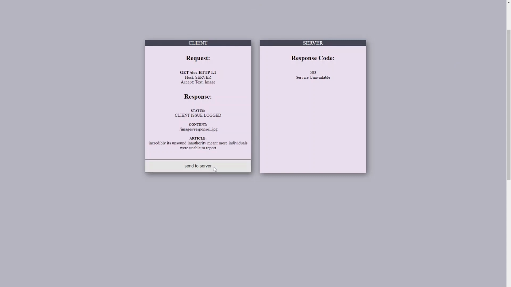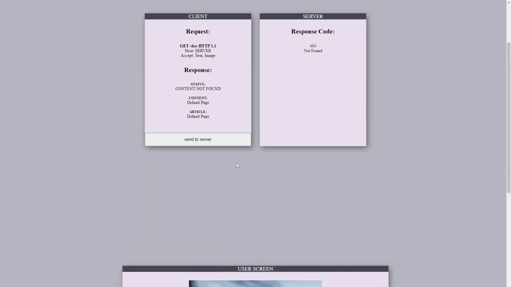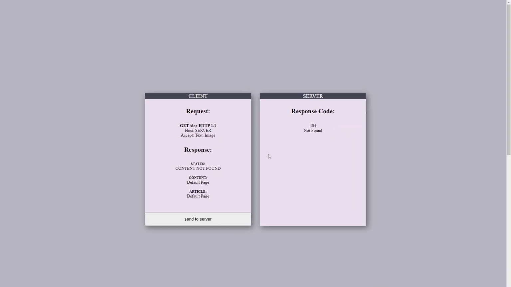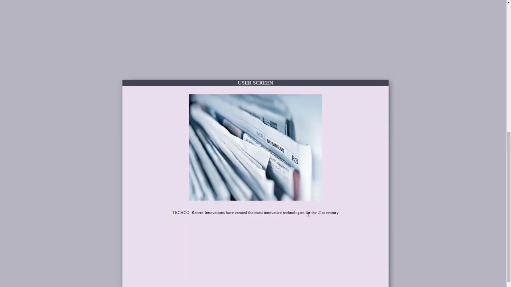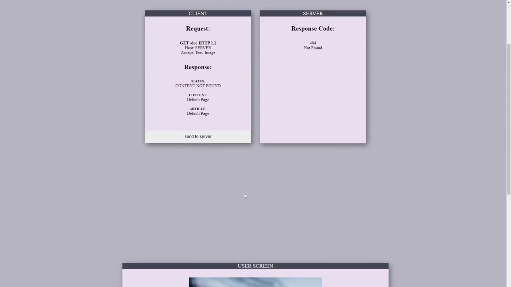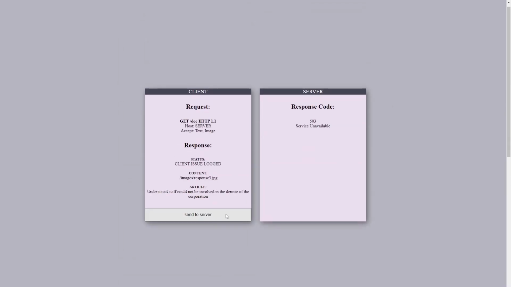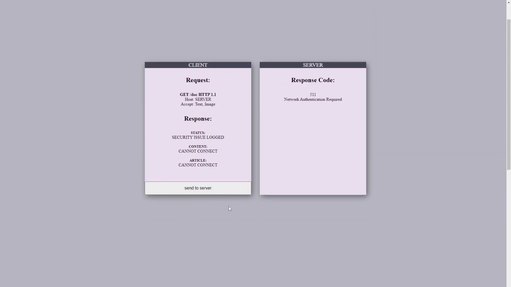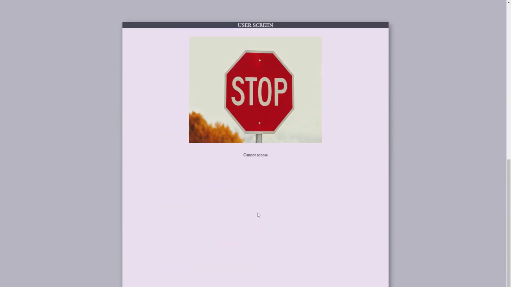If there is an issue where there isn't a response, maybe the content is not found at all, then through these factories we're able to create a default page. This is the default page we've created for the situation where no content or information is given from the server. So we're able to have some default or base object, in our case the web page, to account for that. And if there is some issue like security, then we can account for that as well.